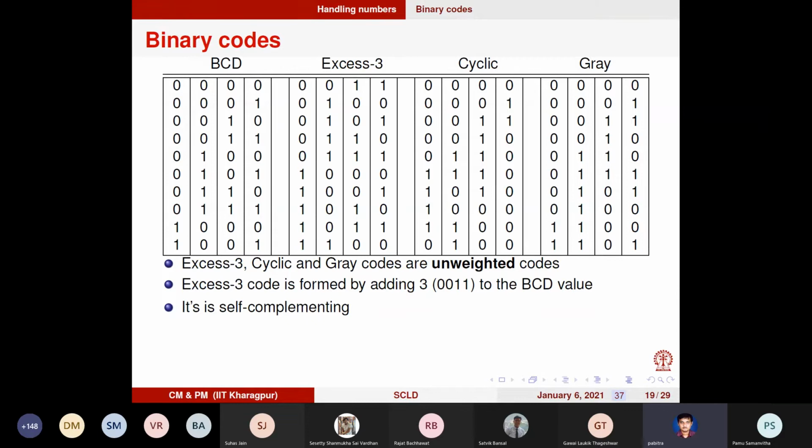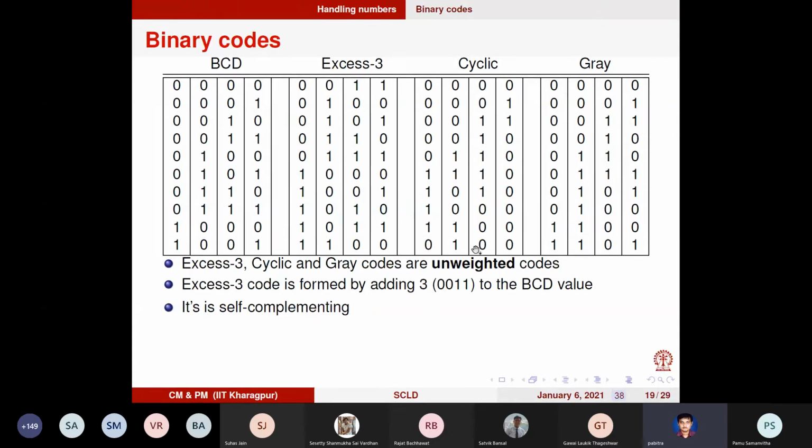So this distance can be more formally stated by something called the Hamming distance. Hamming distance between two code words is the count of the number of bit positions in which these two code words differ, the number of bit positions in which they do not match. So for example, you see the Hamming distance between 0 and 9 is 1.